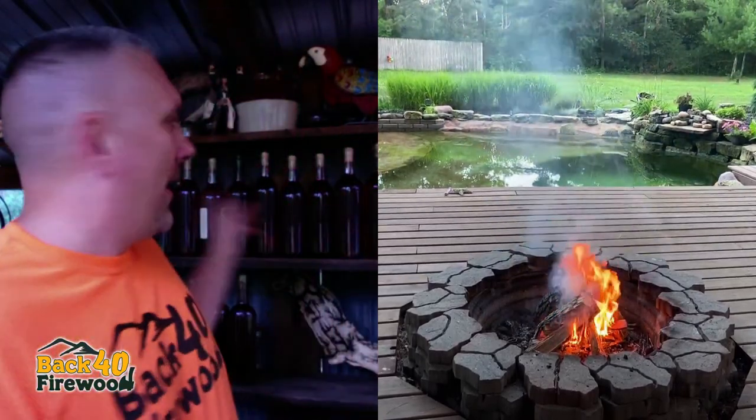So I don't know if you guys saw the thumbnail picture of those. I did have 20 bottles of wine. The reason is because I actually used to make wine a long time ago. So I had all these bottles down in the basement, and some of them, I don't even know how old they are, but I'm actually going to pop a few open. I didn't put labels on, but one of these bottles is a wine that I made probably 7 years ago maybe. I want to find it, but I don't know which one it is. So we're gonna have a little wine tasting tonight. We're gonna have a little fire with some ash. We're gonna have the 1 million views celebration. Oh, things are just getting rolling here, and we're already off to a crazy start.